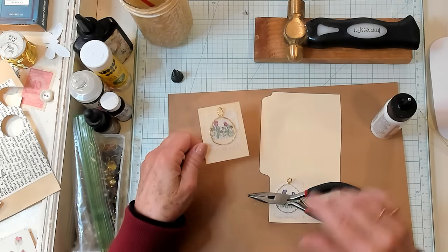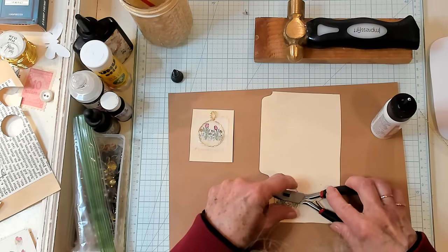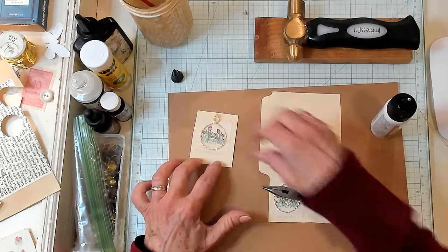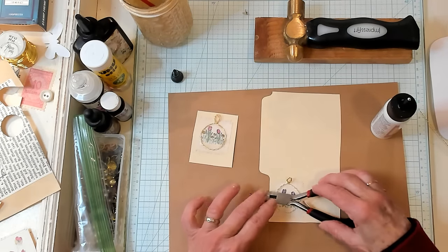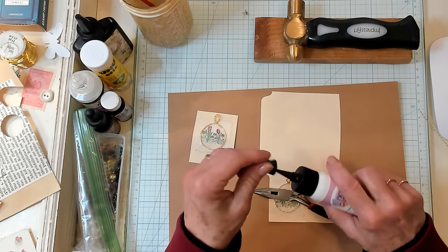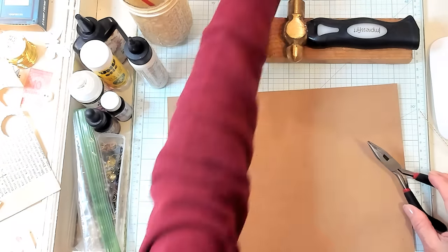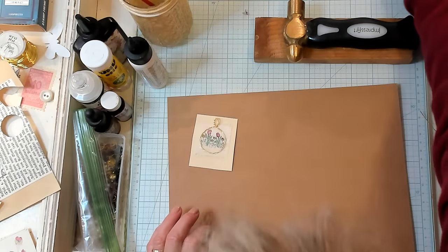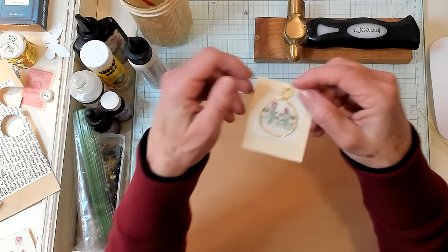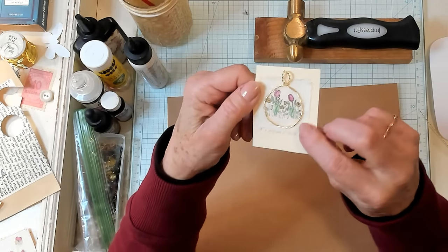Now once you get it to this stage right here, and you get it to stay down, see, that's why I had to do stages and I had to prep, because I don't think this is going to, it's starting to, it's going to take a little bit of time to dry enough to grab hold. I'm going to set this over here. Okay, and put that back on top of it. Maybe that will help.